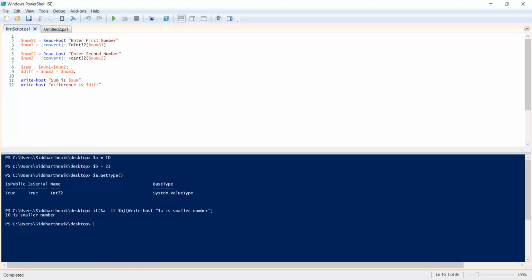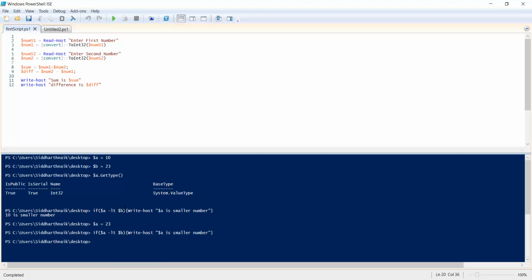Now let me just change the value of $A to 23. So I'll say $A equal to 23. Now both $A and $B are equal. We'll run the same command and see what happens now. So what I have is if $A less than $B, Write-Host $A is a smaller number. I don't get any output. So it says that $A is not less than $B.